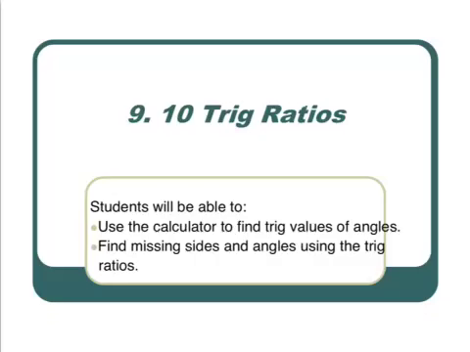Alright, so 9.10 trig ratios. Remember, feel free to pause the video at any time to try the problems on your own. I'm just going to fly through it, and you pause it as you need, rewind, whatever you need to do. So we're going to use the calculator to find trig values of angles, and we're going to find missing sides and angles using the trig ratios.